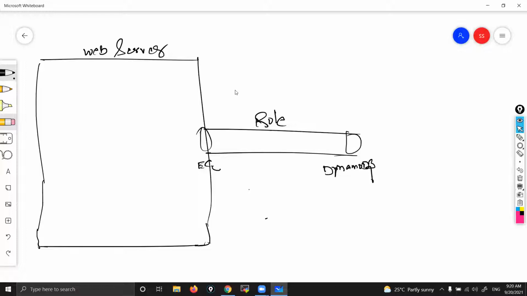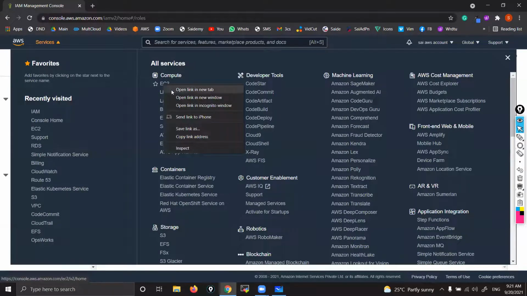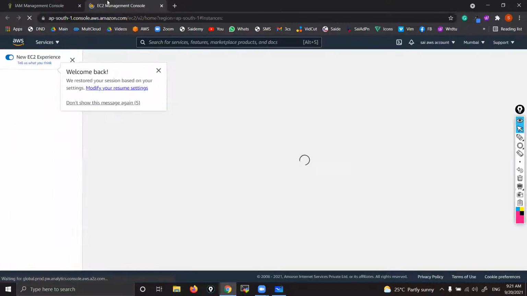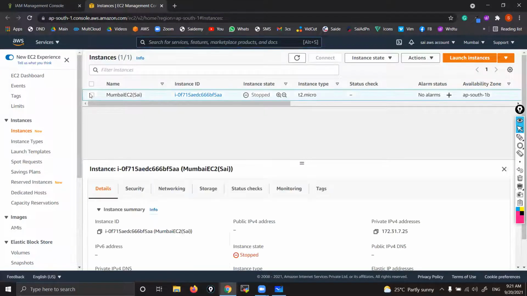I told you, it's for knowledge purpose. So it is up to you whether you practice or not. But make sure it is not coming under free tier. So here, go to EC2. Earlier we used T2 micro, but recently they changed it. T2 micro will not support.